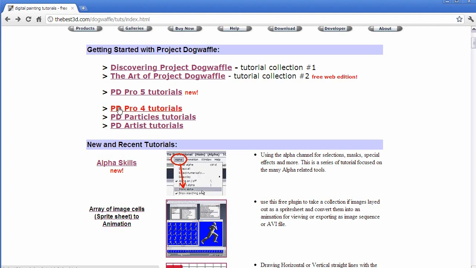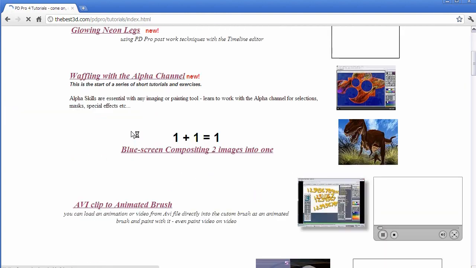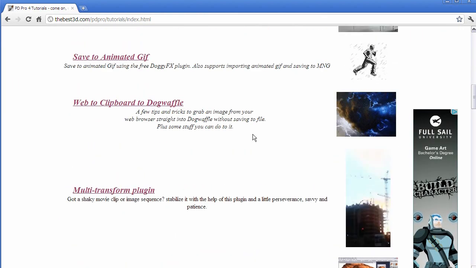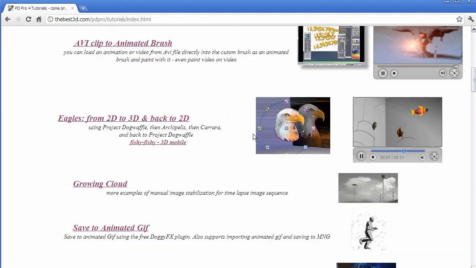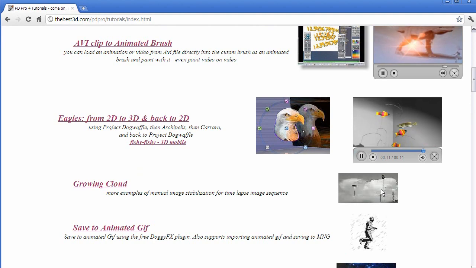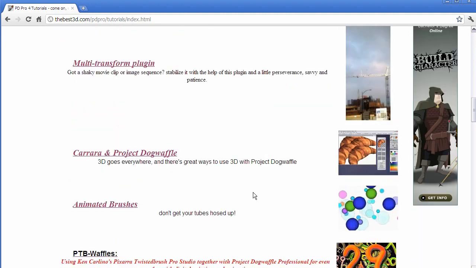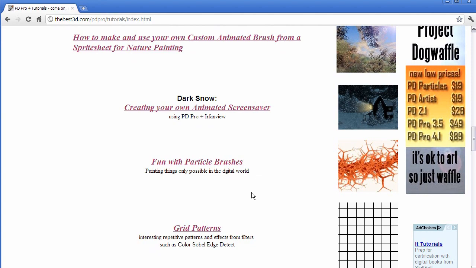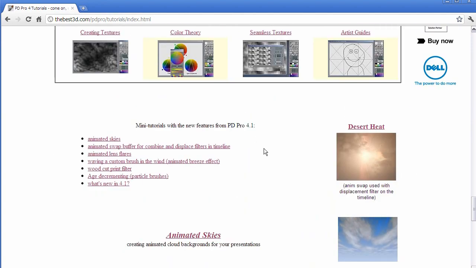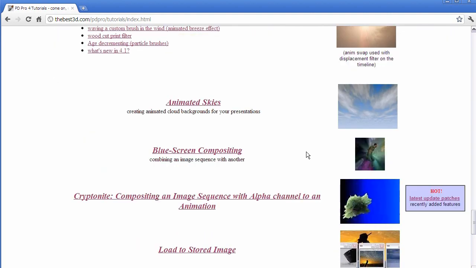If you go around here and look, for instance, for PD Pro 4 tutorials, I'm sure you'll find something of value, and some of it may not necessarily be how to paint clouds, but it may be showing you some tools. Well, here's actually how to grow clouds that were recorded on a video with a camera, and how to post-process that. Then there are also clouds that are perhaps in outer space. Again, volumetric clouds could be something a little bit more. There are animated clouds, desert heat, you know, how the turbulence of rising heat distorts it. So there are some great tutorials on those as well.